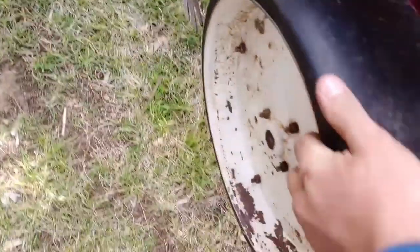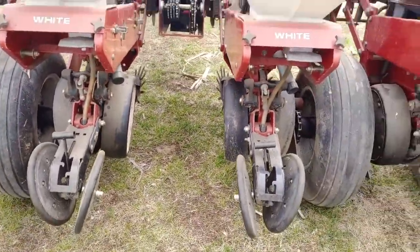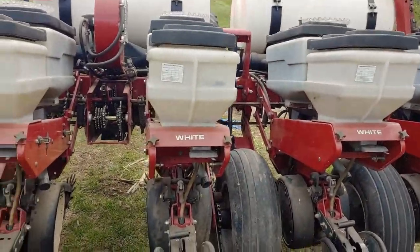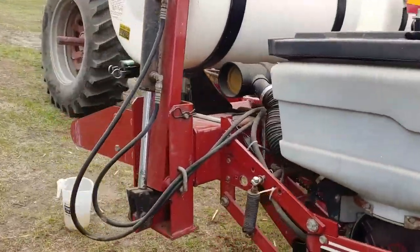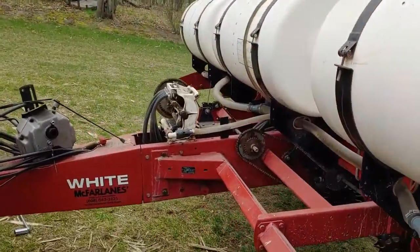The press wheels here are just fine. Everything in that department's fine. She's basically almost ready to go. Just gotta get the fertilizer tank set up, run it, make sure she's good to go. Like I said, we could plant today, but we don't have a seed tender for the seed tote boxes, whatever you want to call them. Everybody calls them something different.